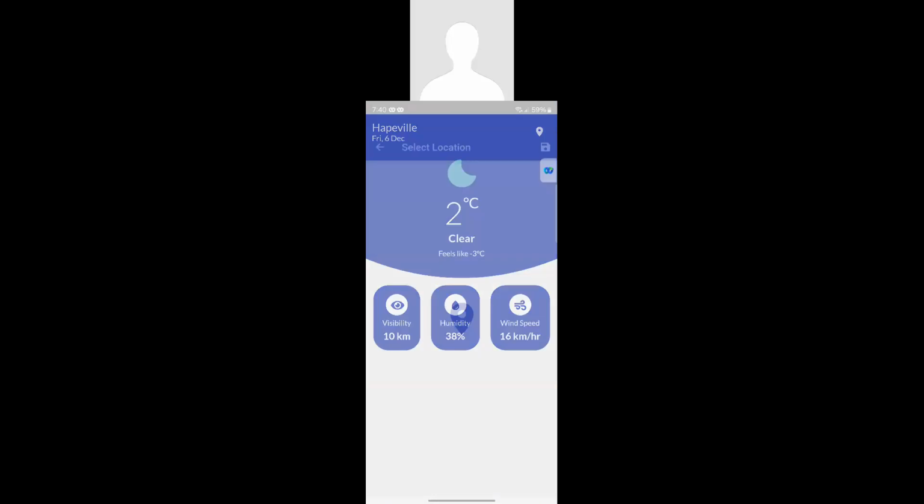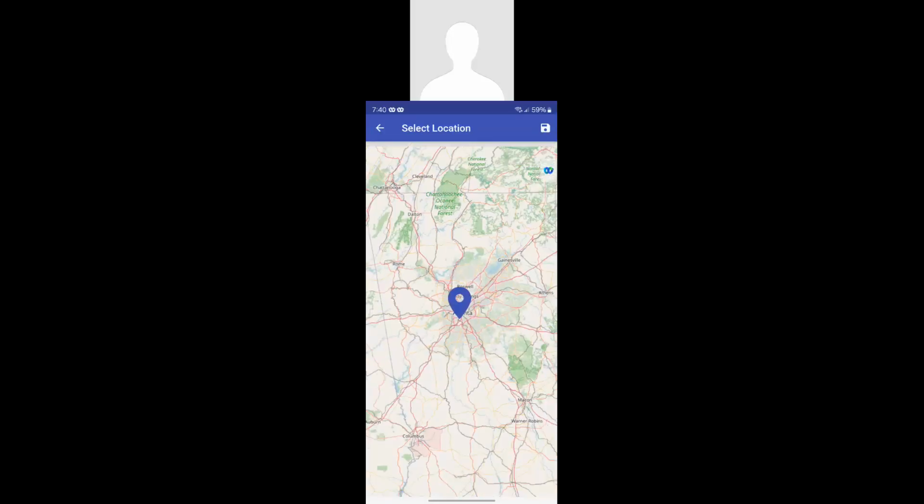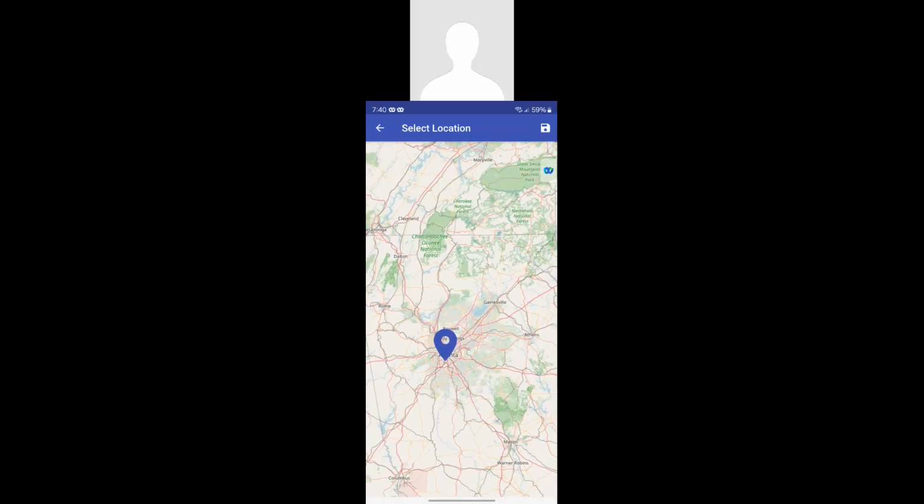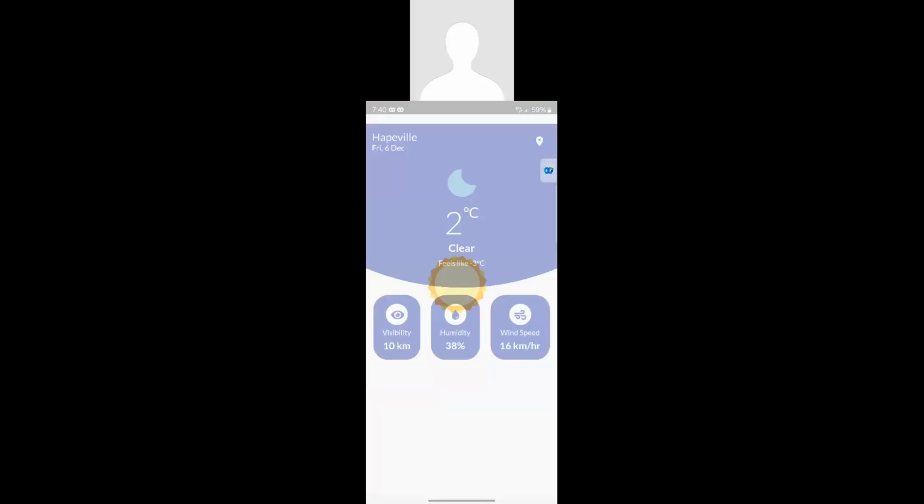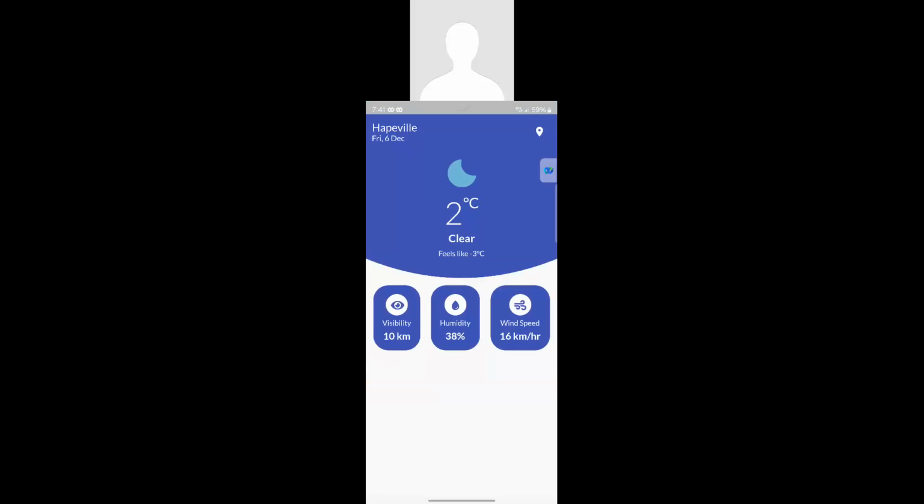The workflow goes here. We receive arguments, retrieve weather data, passed into the weather data model, along with the selected location's latitude and longitude from the arguments provided by the previous screen. UI design: the top section displays the city name, as you can see on the screen, and a formatted date, then the current weather, temperature, and an icon. It's an SVG image. It shows the feels-like temperature. Users can press the location icon to select a new location using the simple location picker.